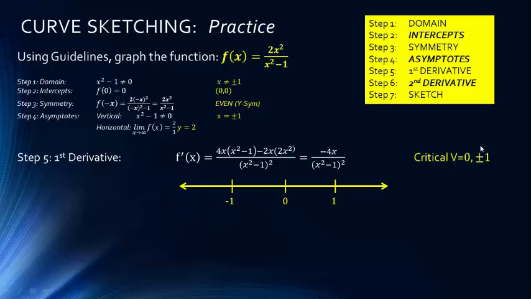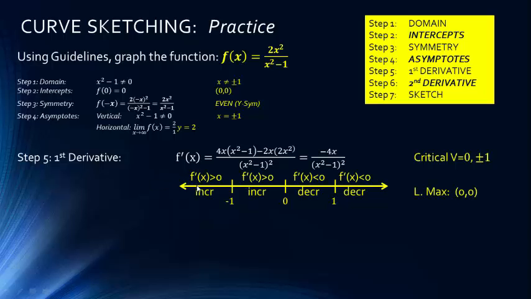And now we want to figure out at each point, is it a maximum where it goes from positive to negative slope or first derivative, or is it a minimum where it goes from a negative to positive slope or first derivative? Again, we can plug in these values. We can pick a value in each of these intervals because these are our critical values, or we can simply plug this function into our calculator, set the table up so it's going by half units instead of full units, and then see what's happening in each piece.